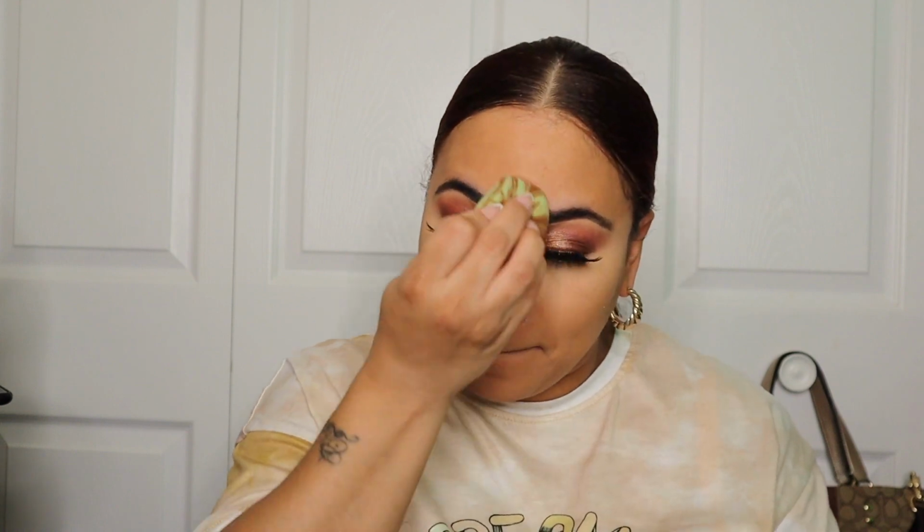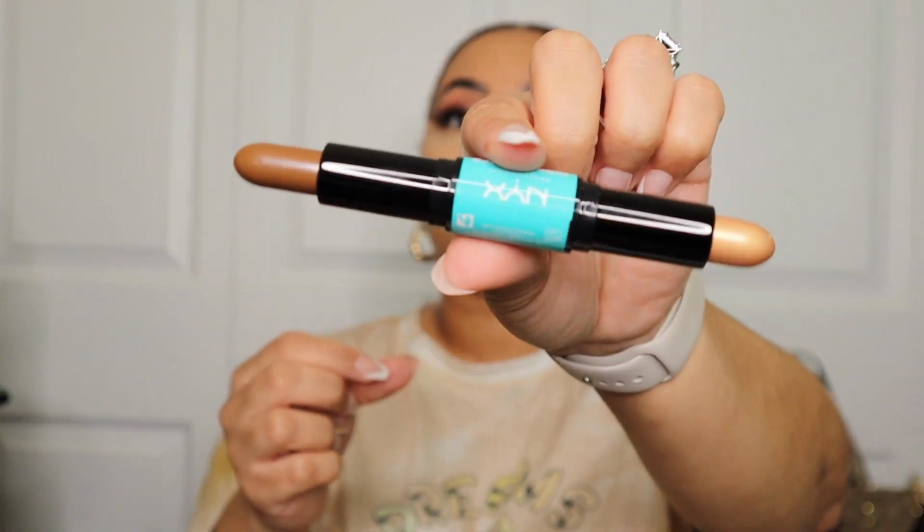So now going in with the Anastasia Beverly Hills Loose Setting Powder. This is in the shade Banana. Like I mentioned, it is more of a pale banana, which is still going to give me that brightness under the eyes. And honestly, first initial thoughts, this powder is definitely very smoothing. It is not a dry matte, but you can tell that this is definitely going to really lock your makeup in. Like I said, my face doesn't feel dry. I didn't feel uncomfortable or anything under the eyes. So I will definitely continue to keep using this.